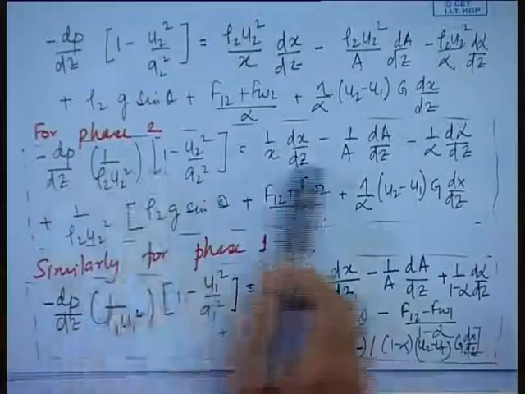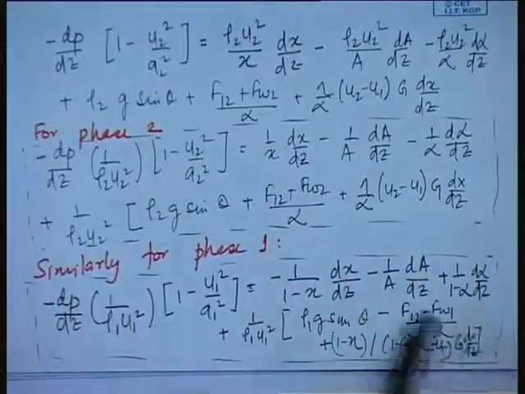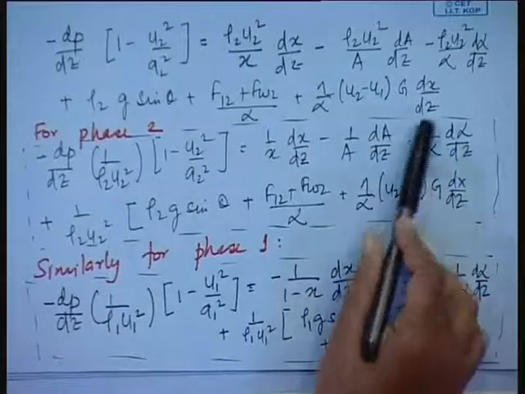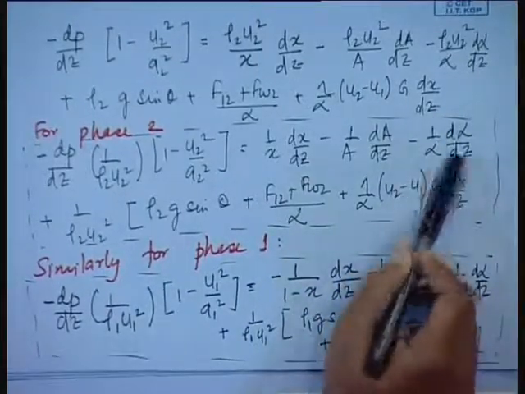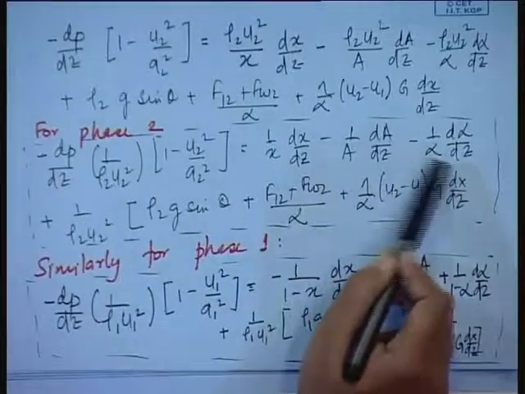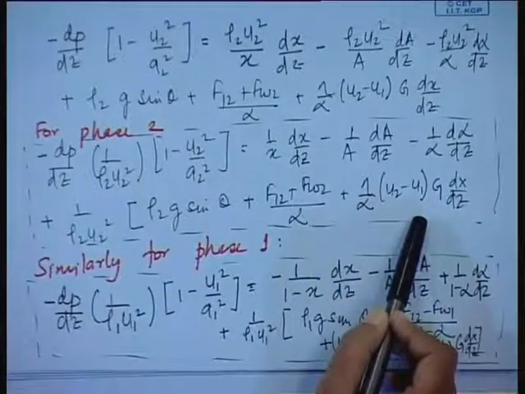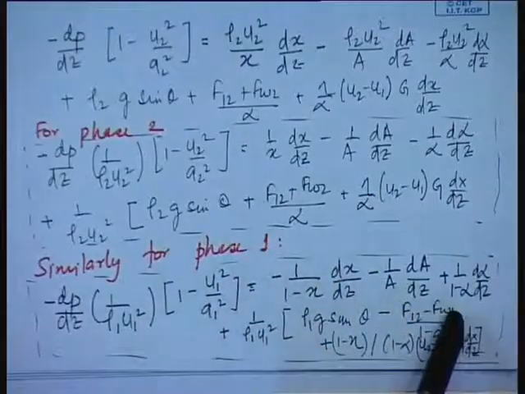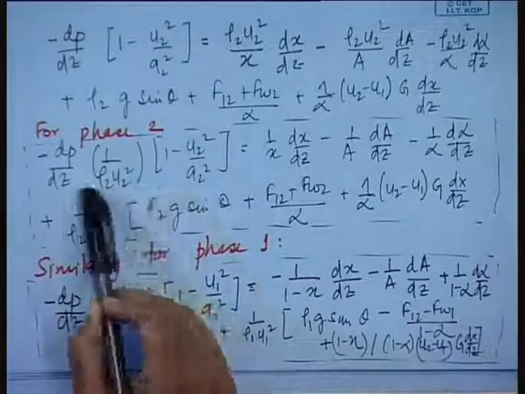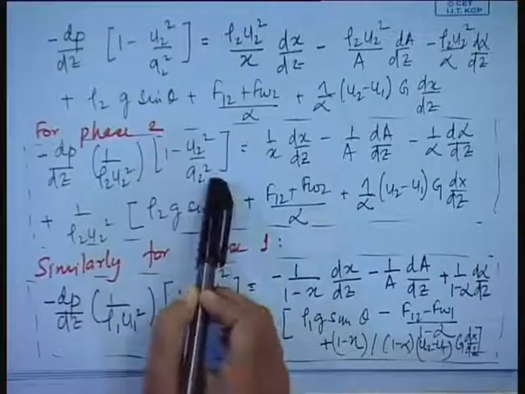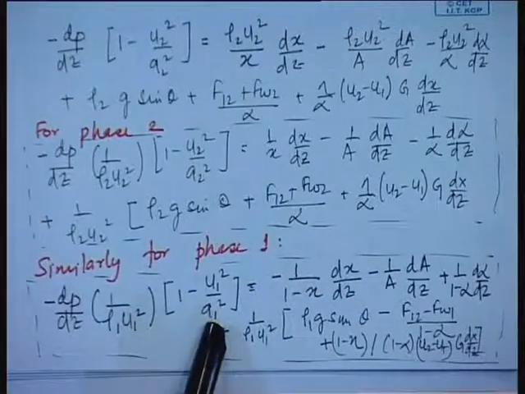Okay. So, see this expression and this expression. On the left hand side, except for this 1 by alpha d alpha d z, all the other terms are free of alpha. In other words, they will not change with any particular parameter of two phase flow. On what do they depend? They depend on area change, they depend on physical properties and so on. Isn't it? So, just as I was discussing in the last class, we can get the condition of choking for phase 2, and we can get the condition of choking for phase 1.